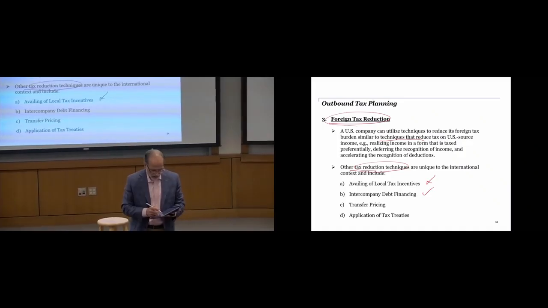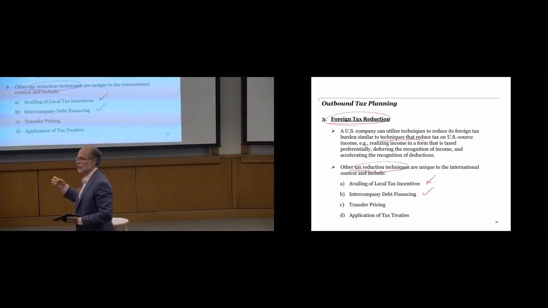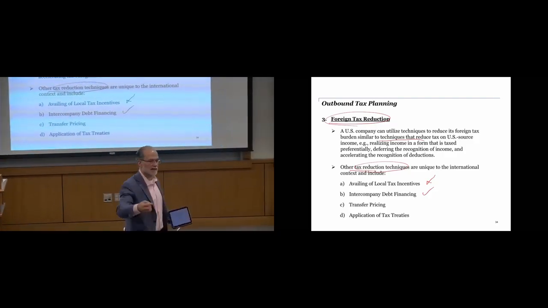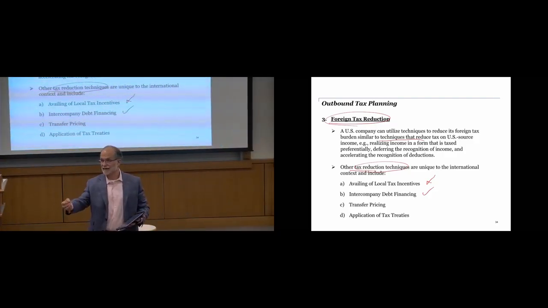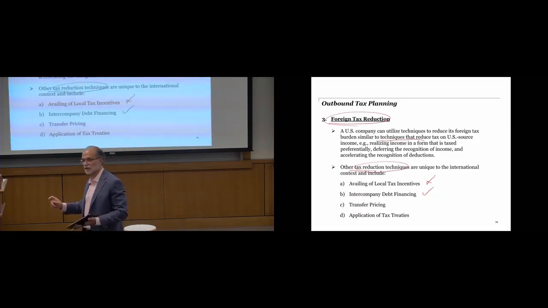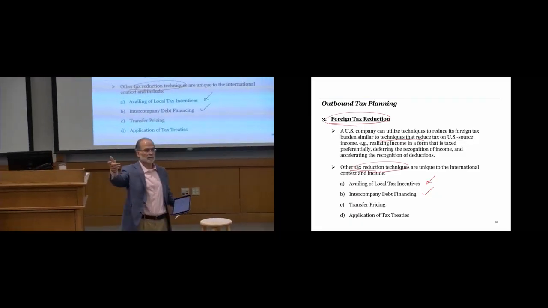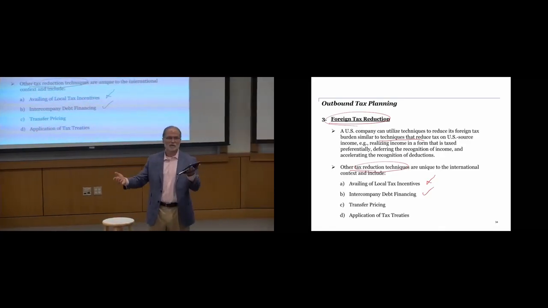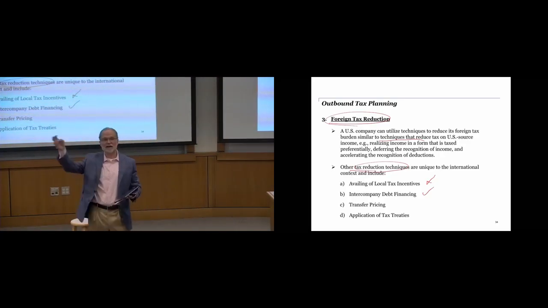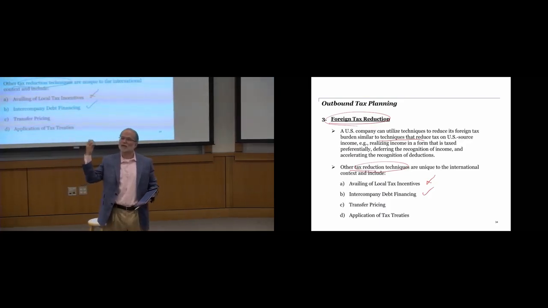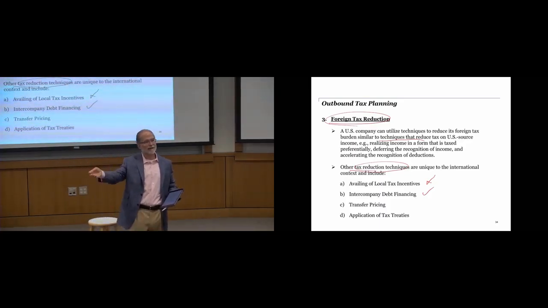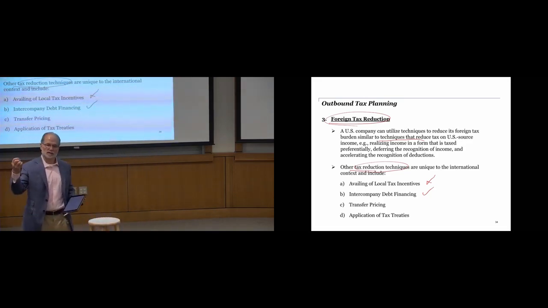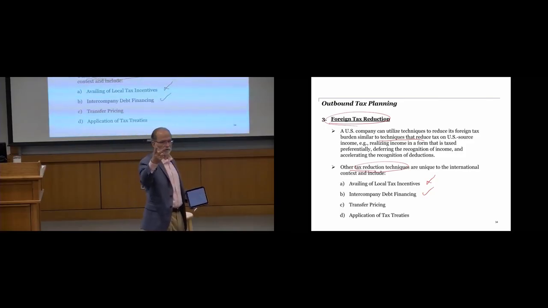Intercompany debt financing, so lending into the country and trying to lower the tax burden by inserting debt into the country to which an interest expense deduction is paid. Interest expense is usually deductible. So how am I going to finance this investment? Maybe I lose the argument between Ireland and Germany, but maybe I can convince the business people, well, let me finance some of the German investment by lending to Germany from the United States. Don't just put all equity in there, because remember, dividends are not deductible, interest is deductible.